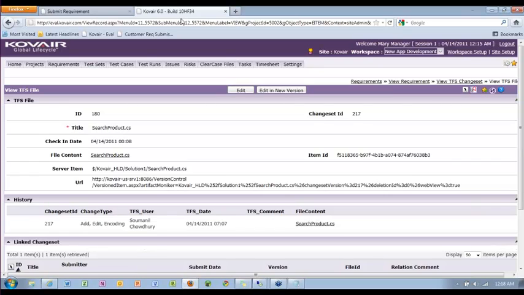As you click on the file content, it goes to TFS and brings the file on demand. This is what we call a federated data structure. We bring the file on demand from the configuration management tool, because we don't need to store or replicate thousands of files into the Cover system.